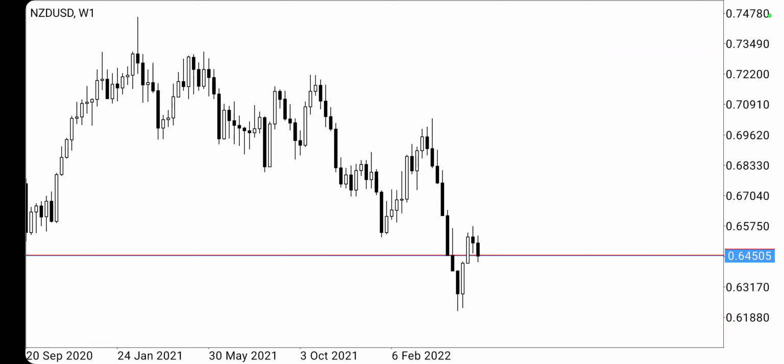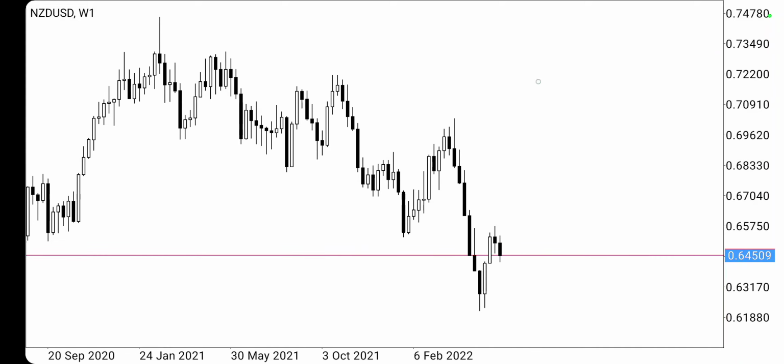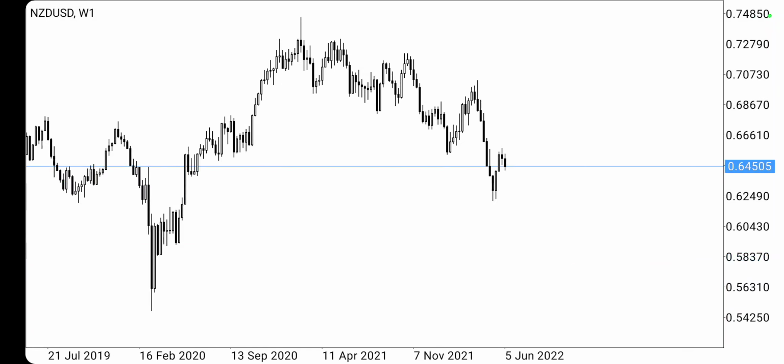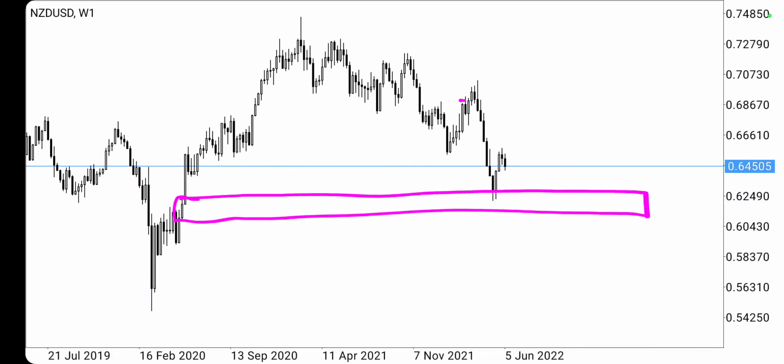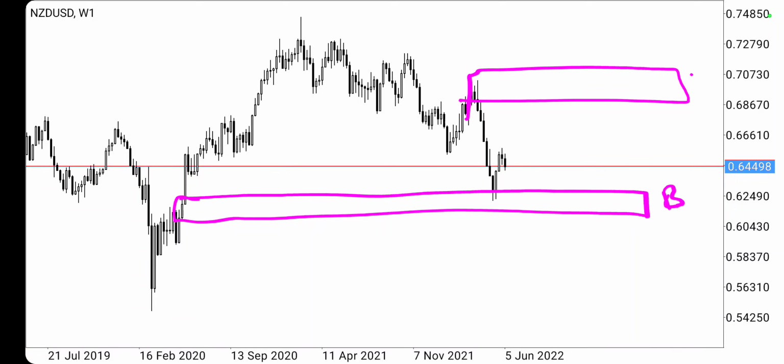All right, so I'll just give an example with the NZD USD weekly chart. If you want to mark the zone above, you look at where the price currently is. Currently the price is sort of turning here. So it's more like the price is coming from this zone where it turned, and it seems like the next opposing zone is that. So this will be the zone below and the zone above, which is your support and your resistance.